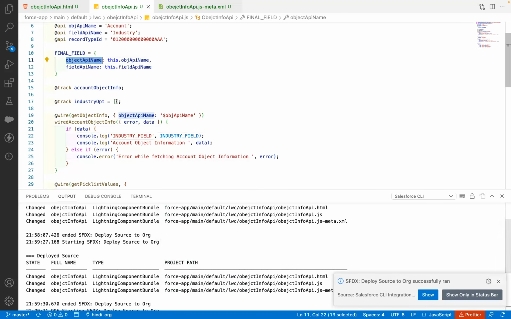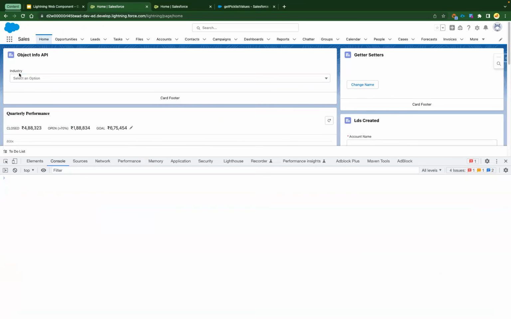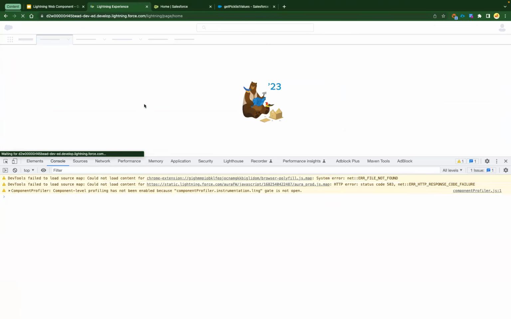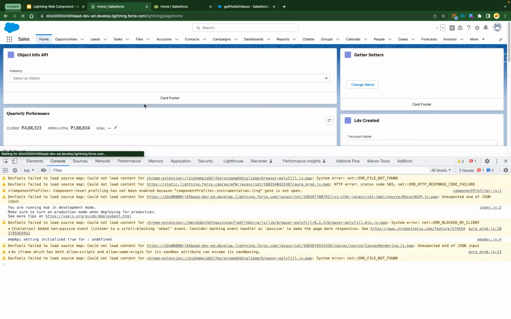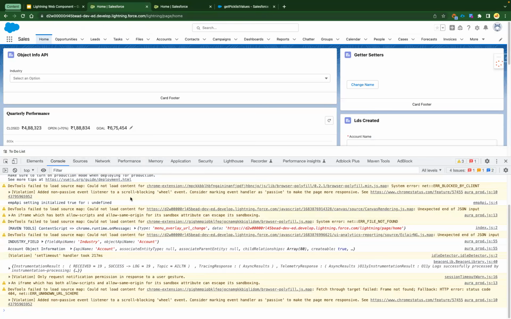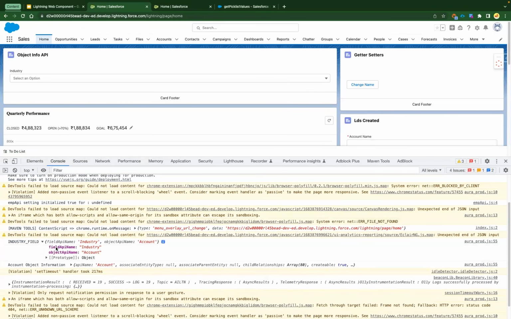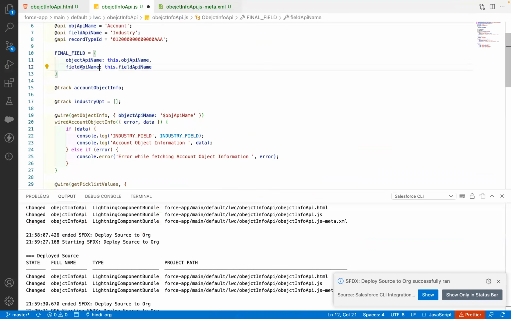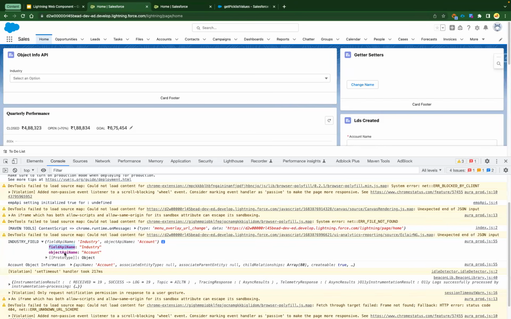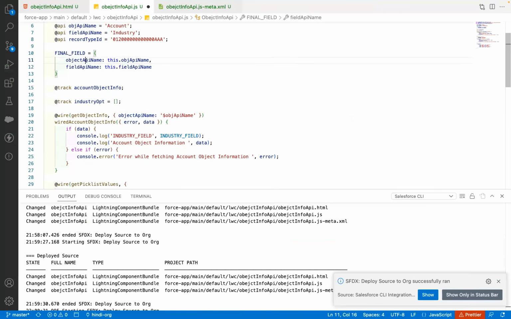Object API name. Sometimes it takes us a while to debug the information. So it takes field API name, whatever the field API name we have, it takes object API name, and this itself is an object. So maybe I will say this is correct. Object API name is also correct.